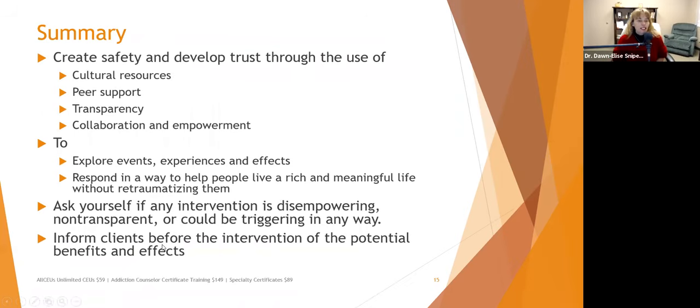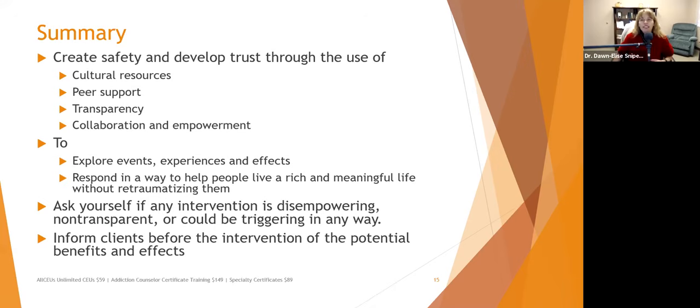Now, when it comes to EMDR, yes, I think EMDR is priceless for many people who have experienced trauma. Does it work for everybody? No. I've talked to clients who've gone to EMDR therapists and said, no, it didn't do much for me. But I've also talked to a lot of clients who've gone and said, yeah, it was the best thing that I ever did. I wish I wouldn't have waited so long. So it's something that I feel needs to be presented as an option to clients to help them see if that's something that works for them.